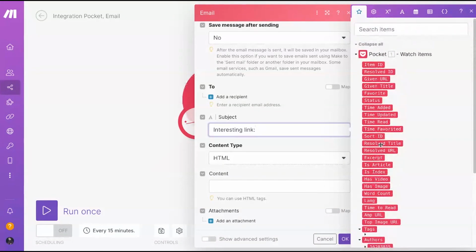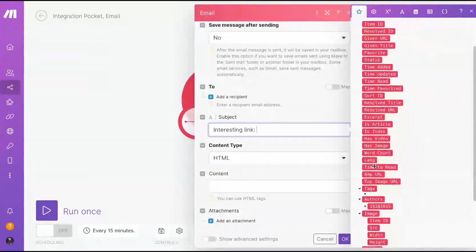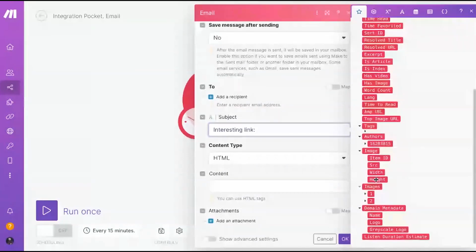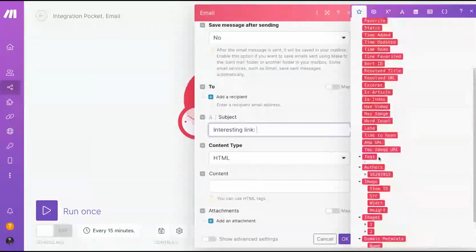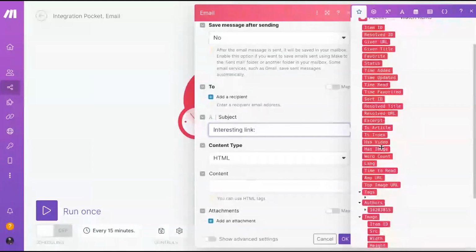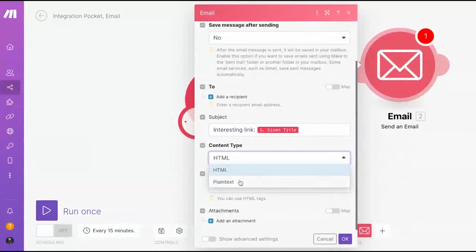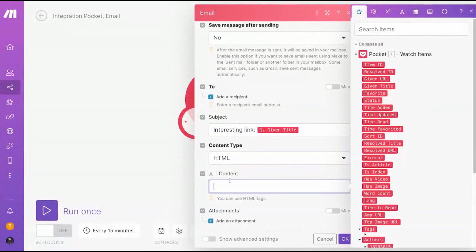I think there should be something like title or something similar. Given title, there we go. And then will the email be plain text or HTML? HTML, and then here you can write, here is an interesting link for you. And then you choose given URL.